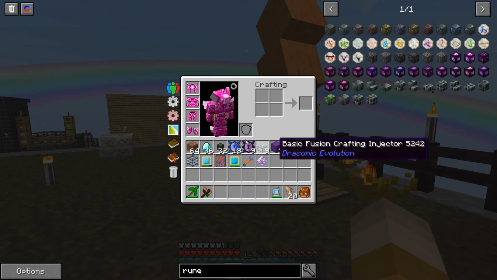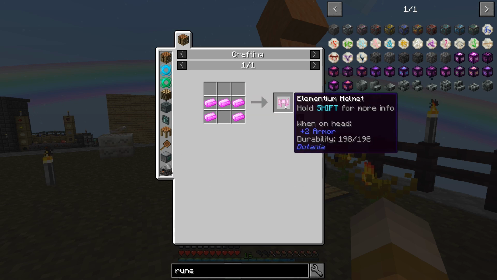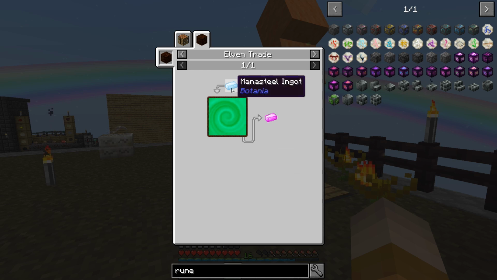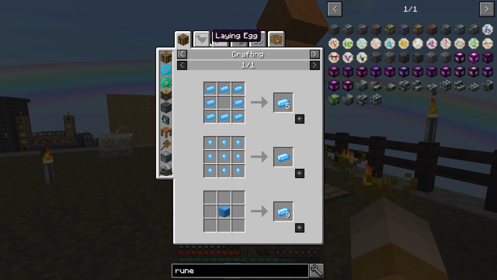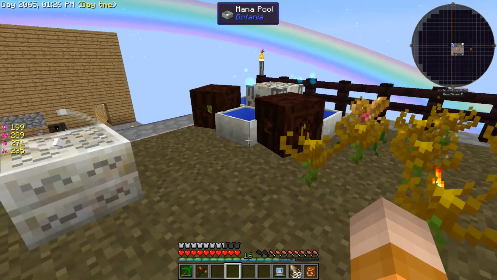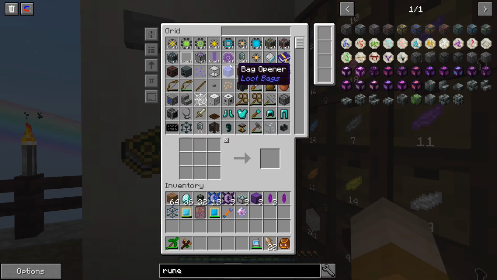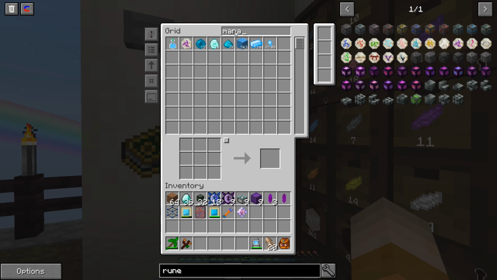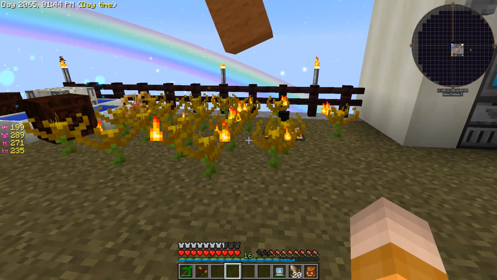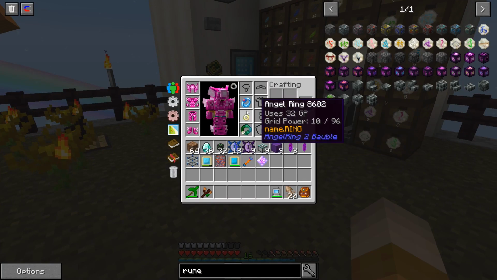But in today's episode, guys, I also made this Elementium armor just with Elementium. The Elementium, by the way, you get by throwing the Mana Steel into the portal. And Mana Steel is made by throwing ingots onto a Mana Infusion pool. But since we have the chickens, we don't have to worry about those. We have a ton of that, and also the Elemental we have done, so I'm not worried about that in there. What else have I done? I think that's basically it.